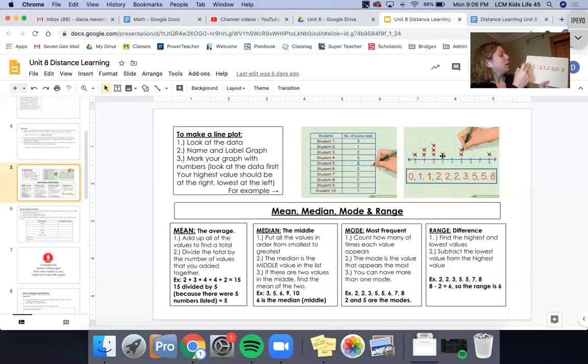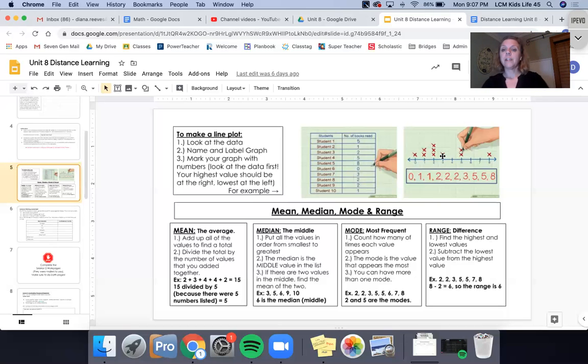Okay, so in order to find the middle, I'm going to cross out on each end until I get to the middle. I have 2 numbers in the middle, and since they're the same, super easy, my median is 2. If they were different, I would have to add them together and divide by 2 to find the average of the 2 numbers, just like when you find the mean. So median is pretty easy. It just literally means middle.